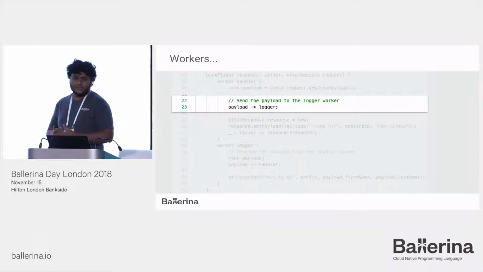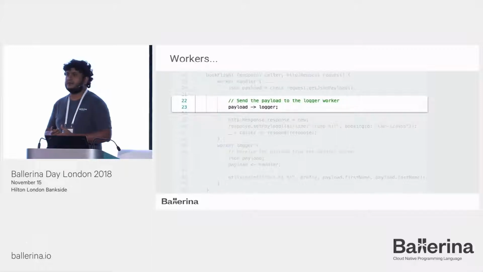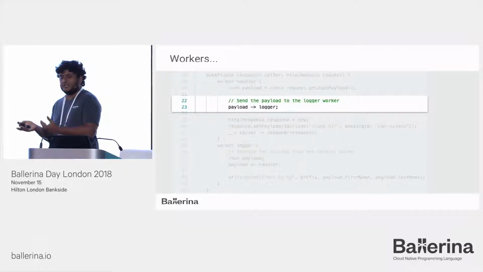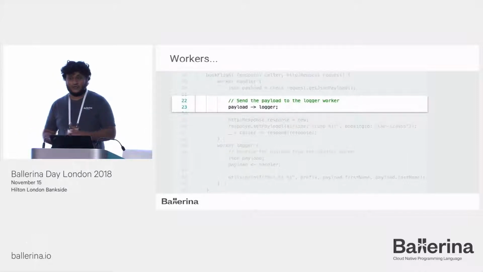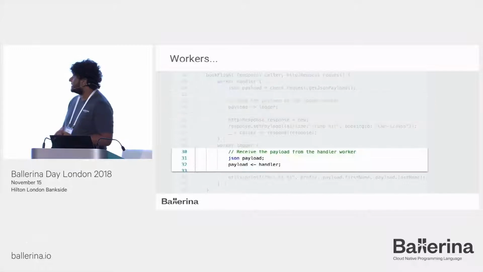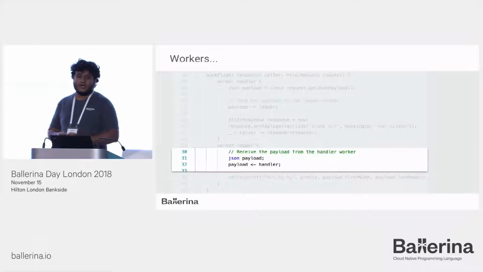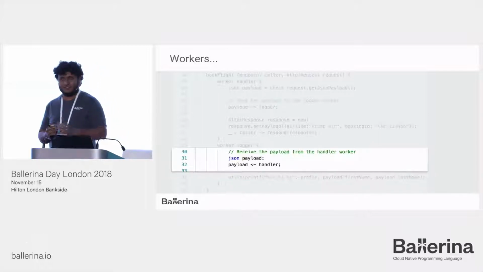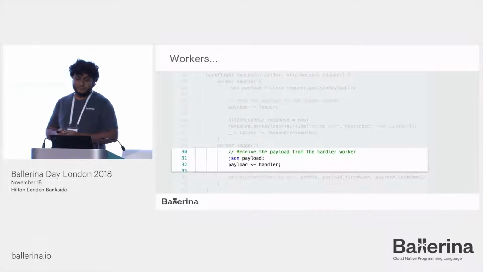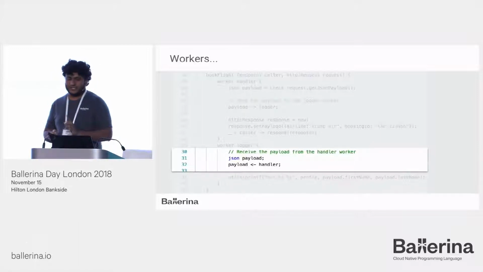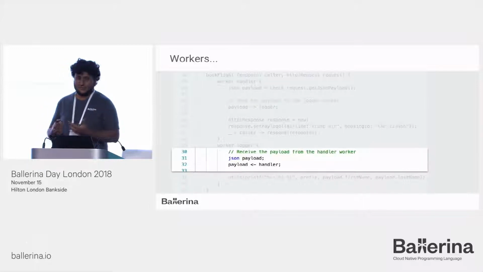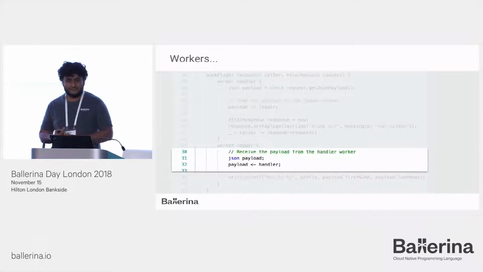Now the next obvious question would be, how would you actually get the HTTP response, or how would you actually get the value we want? That is done with the match expression. In the match expression, what we do is we basically look at the value and check what the type is. So using the type, it's similar to a switch case in Java or any other language. Here we are switching on the type of that variable. So here we say, if it's an int, do this action. If it's a string, do something else. Likewise.